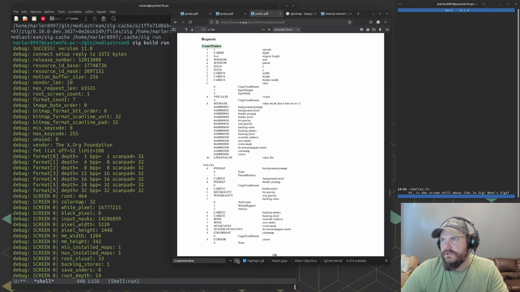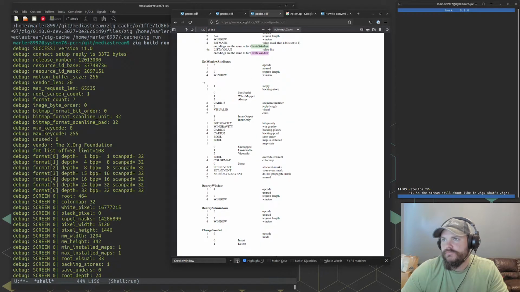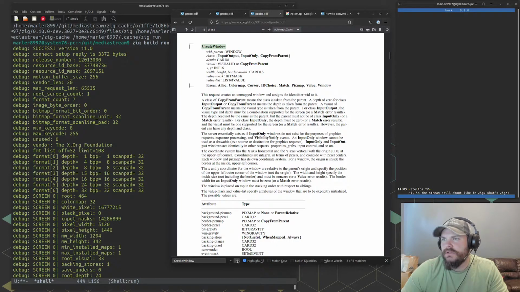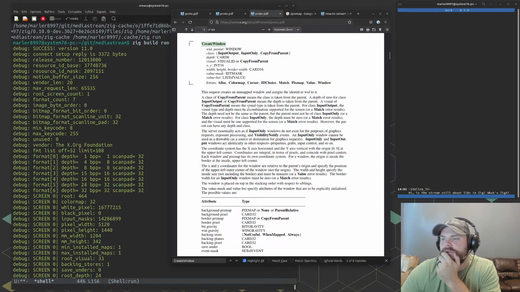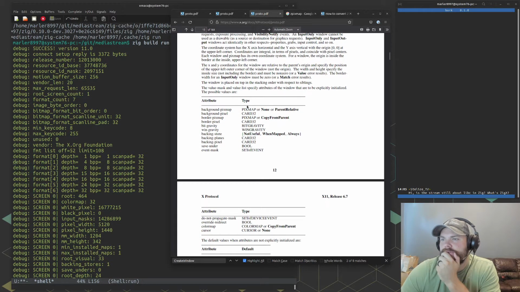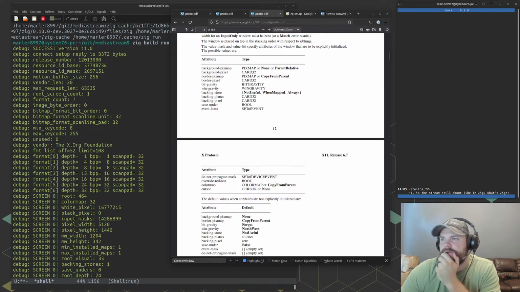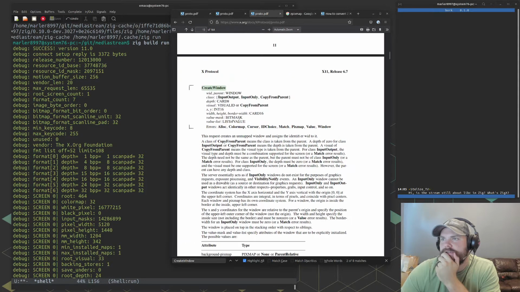Let's look up create window. Okay. Let's look up the actual create window command. Okay, where's the formats?